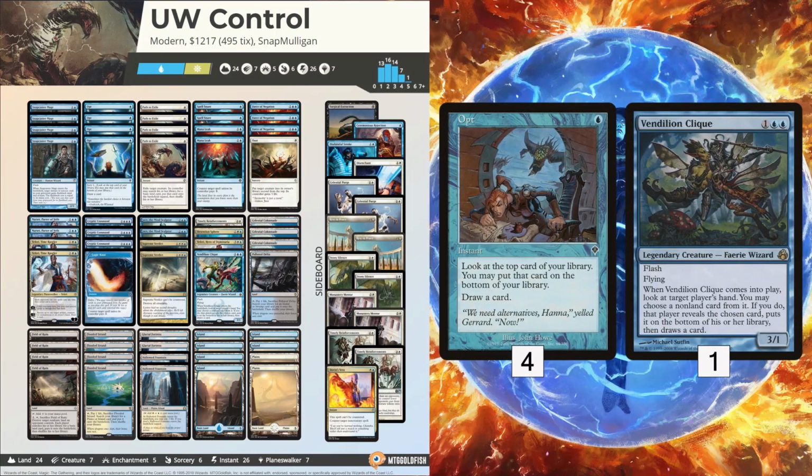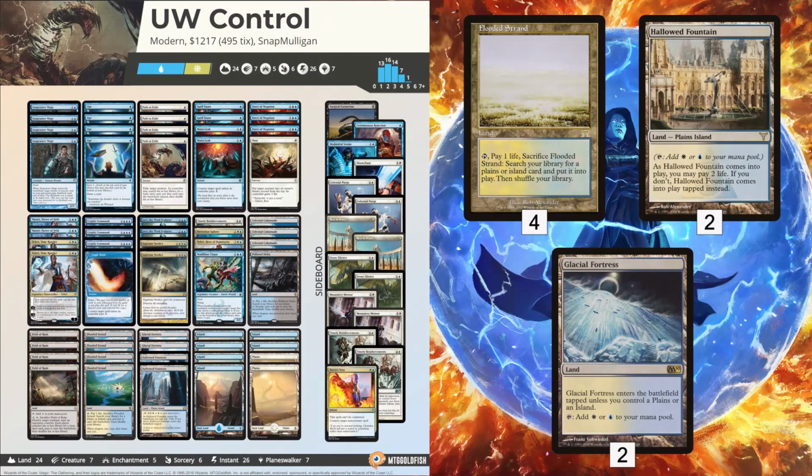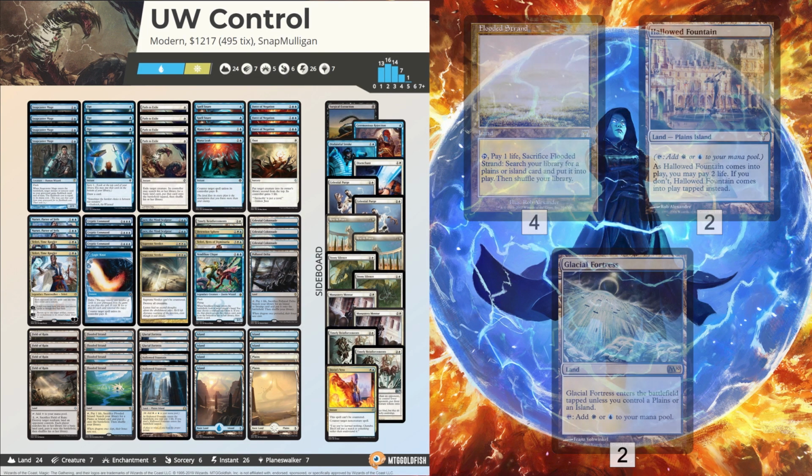All decks are running Opt over Serum Visions these days, instant speed is everything, and then a flex spot usually goes to Click a lot of the time. As for the land base, four Flooded Strands to go get Hallowed Fountains. Glacial Fortresses are usually just Tundras in the deck.